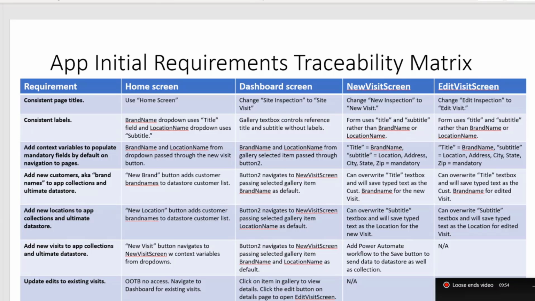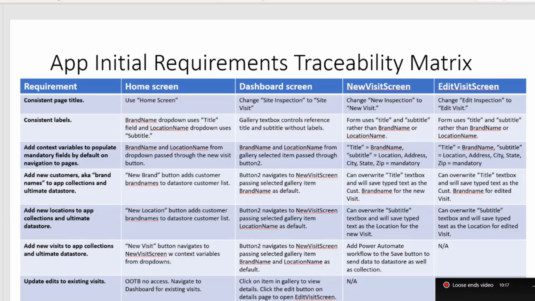The dashboard screen was originally called dashboard screen. It had a page title that said site inspection, and we now need that to read site visits. Originally in the out-of-the-box template, there was a new inspection screen, and we have renamed that to be the new visit screen. Same with the edit visit screen.